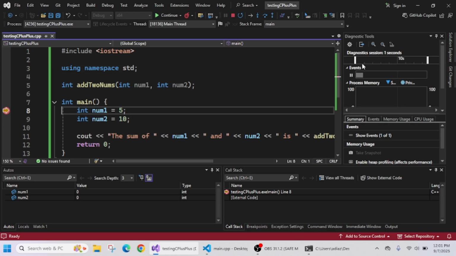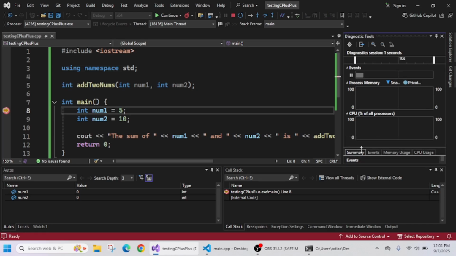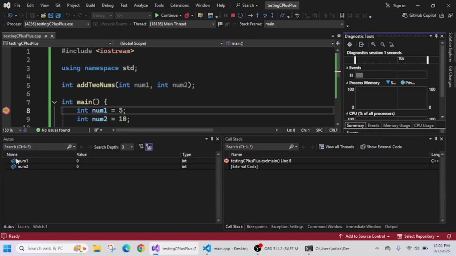On the right, you're going to see some diagnostic tools, and this can come in handy if you have something going on with your code. Next week we're going to do recursion. If you have something going on with your memory and it's filling up really fast, this bar is going really fast, you might have something wrong with the function you tried to do. You don't really need to know how to read all this. What I do need you to look at is down here. So I'm going to open this up a little bit. You can see your variables currently. Right now, num1 doesn't store anything because this line hasn't run yet.